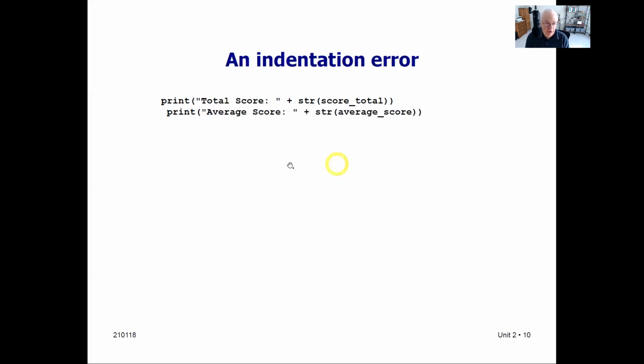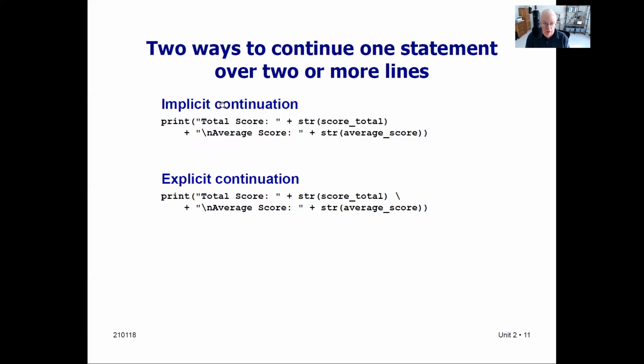Now, I said something to you about a little dent is not going to be enough. So this is a one space indent here between these two lines of code. And that's going to throw an error. This really should not be indented because that's a whole new statement. These are two separate functions. So that should be left justified. And this is already left justified. So we got a little bit of a typo there that would throw an error message.